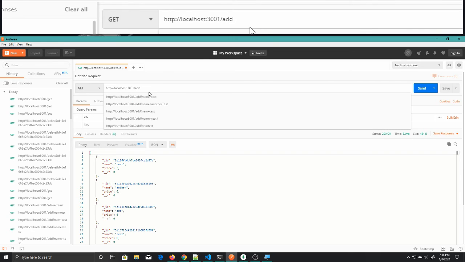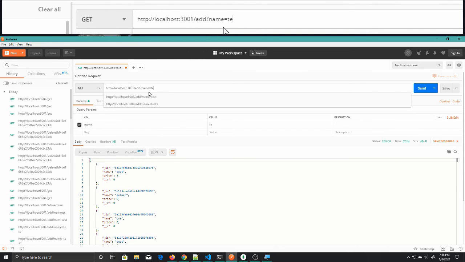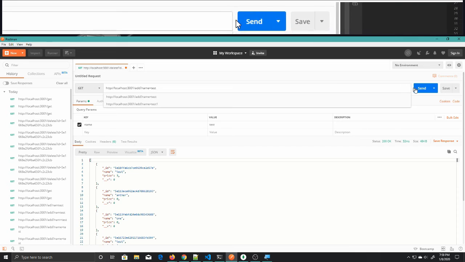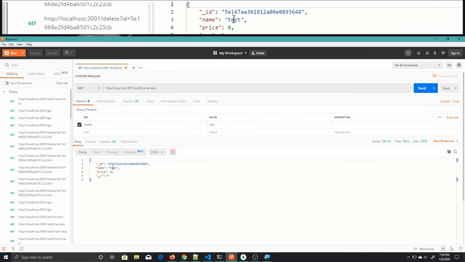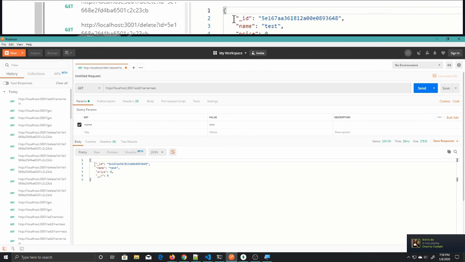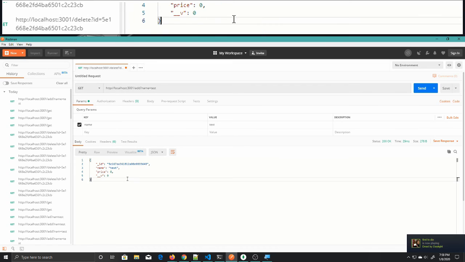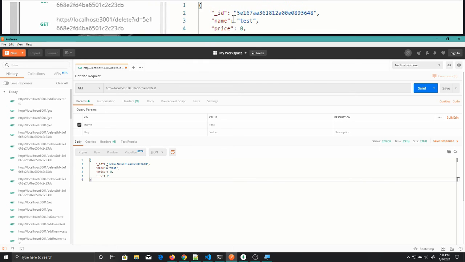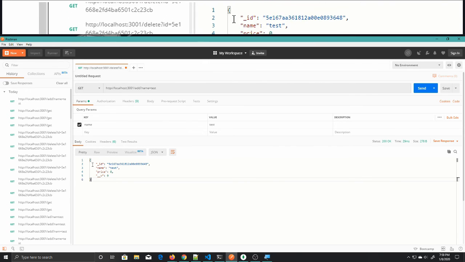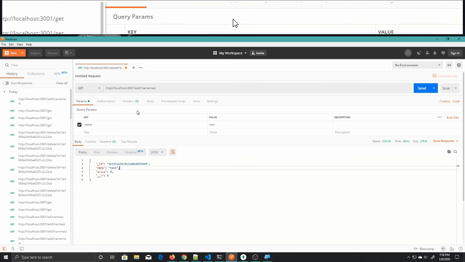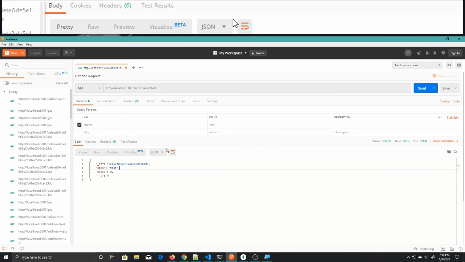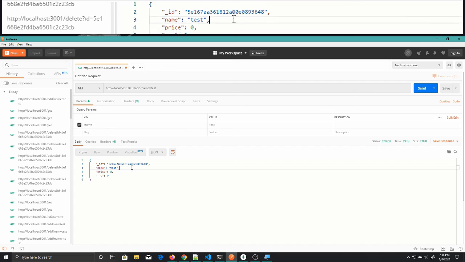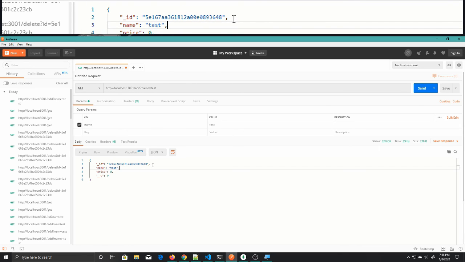So add endpoint with the name equal to a test can be the same. And there it is. So that's what I was talking about when adding, it would just return the item itself back. There is no okay or not okay. So you can check, although not sure what will return on this ID if this was not valid. But there you have it. We got an object back saying that we added it, which is a success in my book.